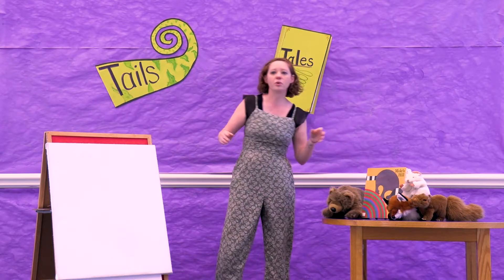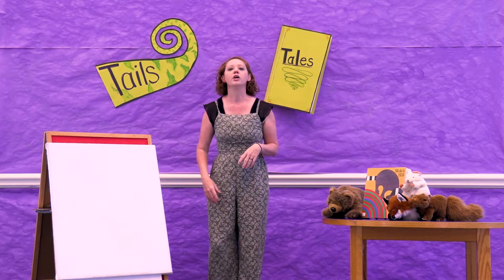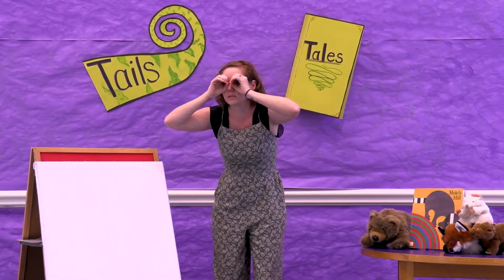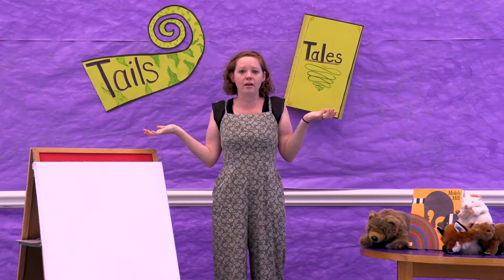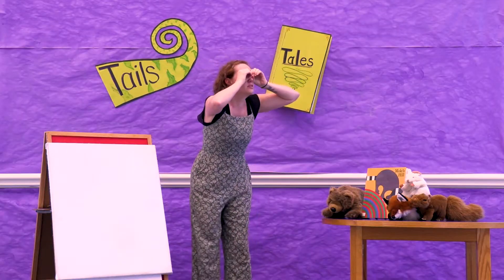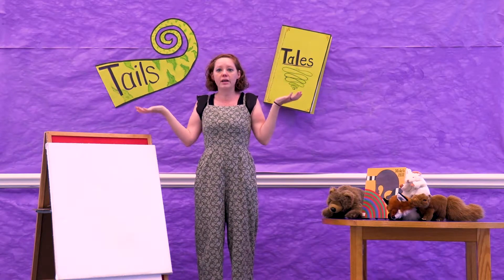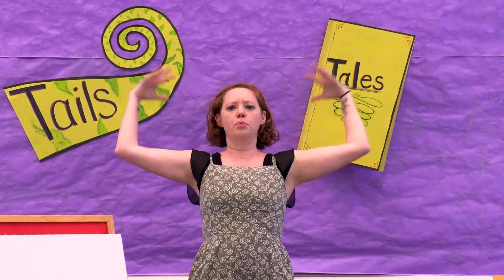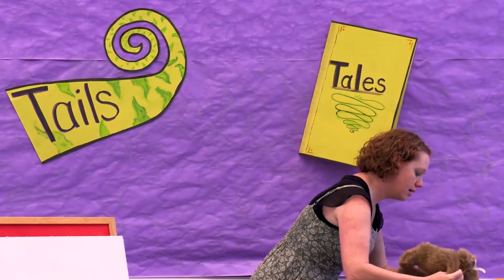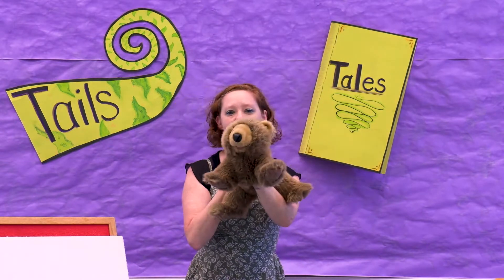In that book we talked about some of the smaller animals that live in the forest, but I think there are some other ones we should talk about. So we're going to look for animals by picking up our binoculars. Let's look around for animals — I'll give you some clues and then you can guess. There's something in the forest I can't really see. There's something in the forest. What could it be? I am big, brown, and furry. What could I be? Could I be a bear? Grr. Yeah, I think I'm a bear!